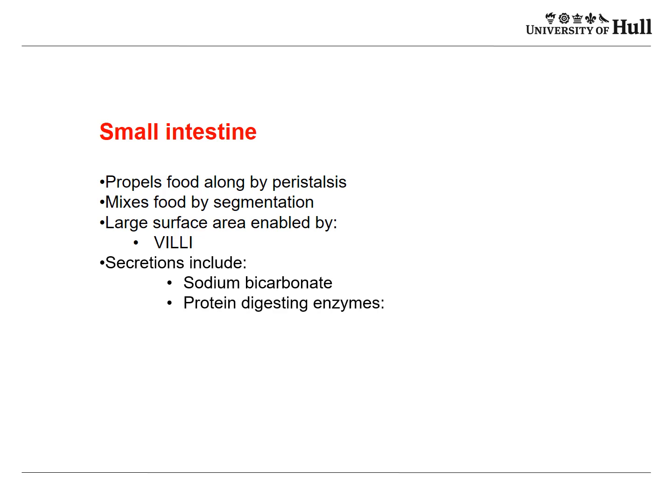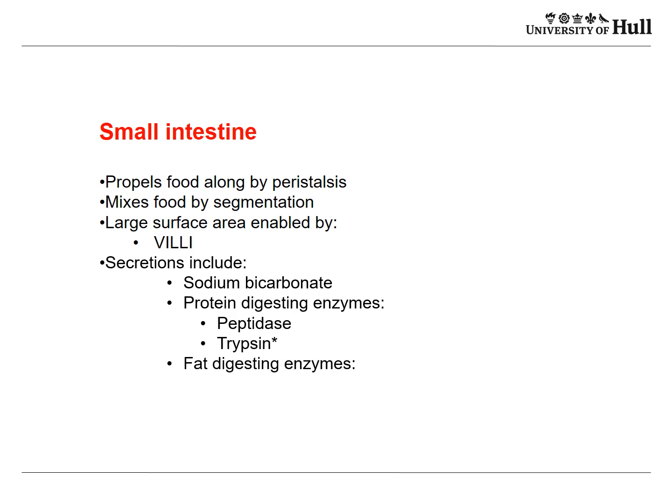There's a range of protein digesting enzymes here. Protein digestion actually begins by the action of pepsin in the stomach. It exists in an inactive form called pepsinogen, which is converted into pepsin in the presence of the acid in the stomach. So the protein digestion begins there but is carried on and completed in the small intestine in the presence of peptidase. Trypsin, which has an asterisk because it's actually secreted by the pancreas.